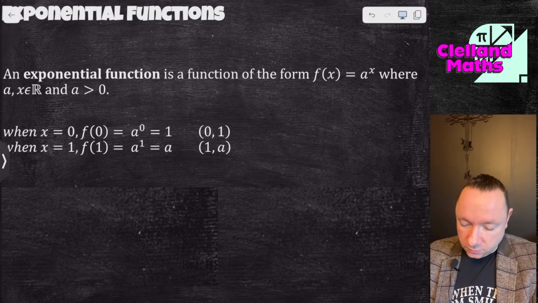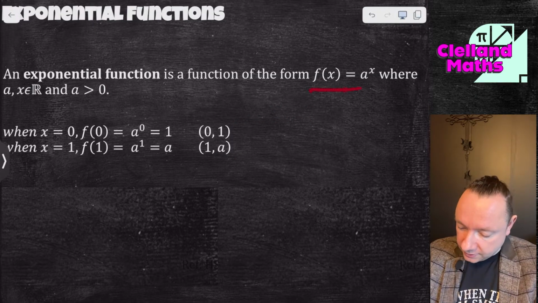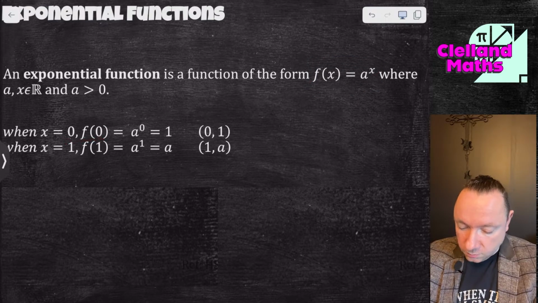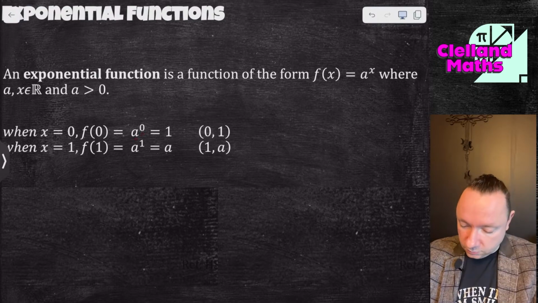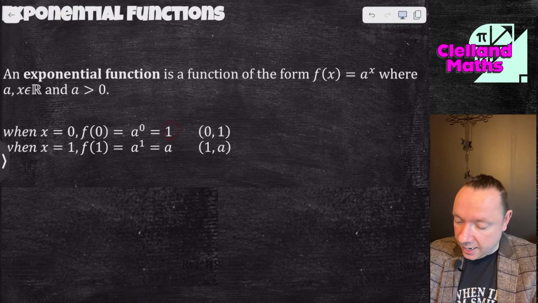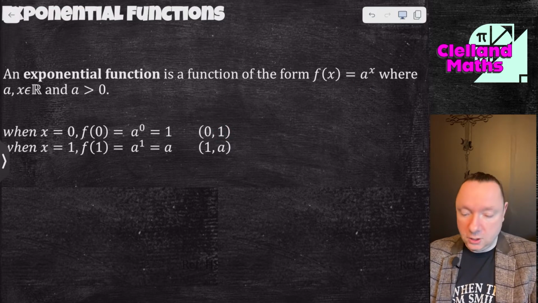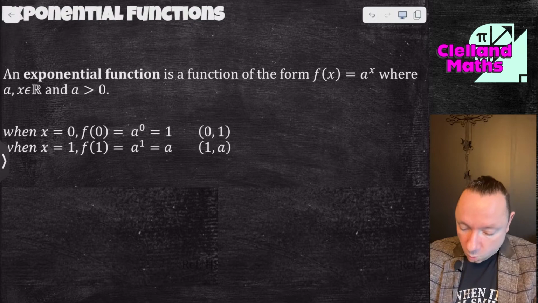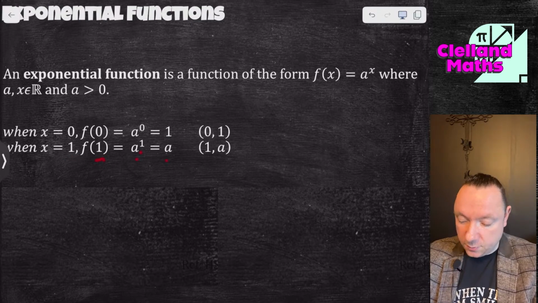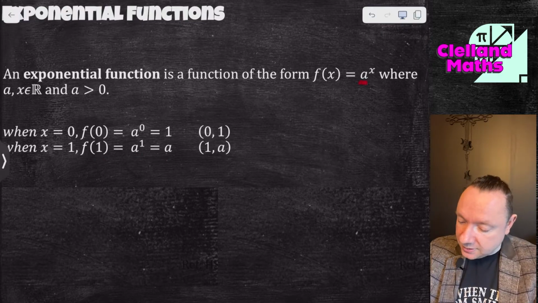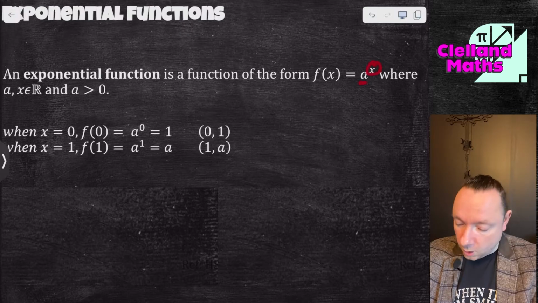Okay, so that's the basic idea of what an exponential function is. Now some properties of exponential functions. We've got f of x equals a to the power of x. When x equals 0, f of 0 gives you a to the power of 0, and anything to the power of 0 is 1. So when x is 0 for any exponential, we get 1 back on the y-axis. In other words, it always goes through (0, 1). Similarly, f of 1 is just a to the power of 1, which is a, the base. So whatever the base is, when x is 1, the graph goes through (1, a).